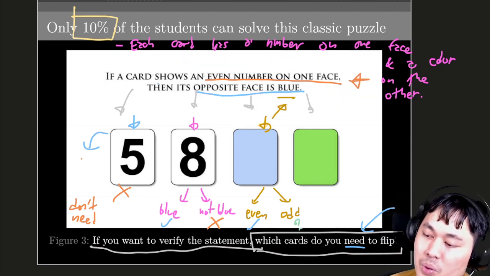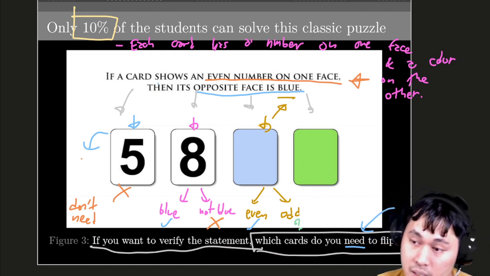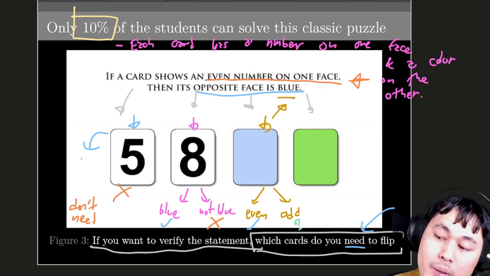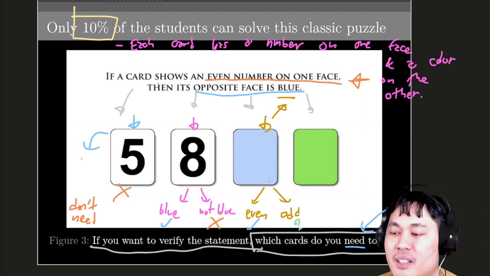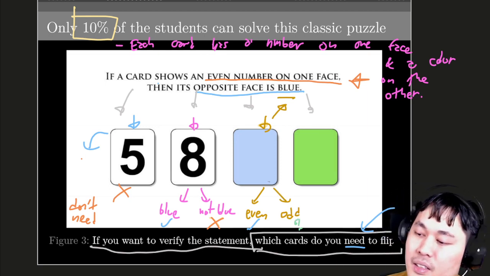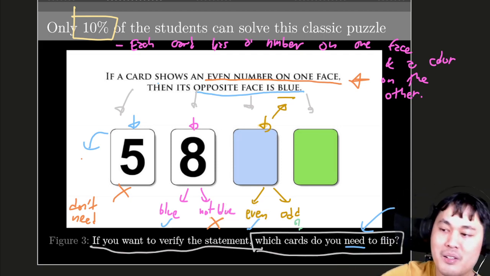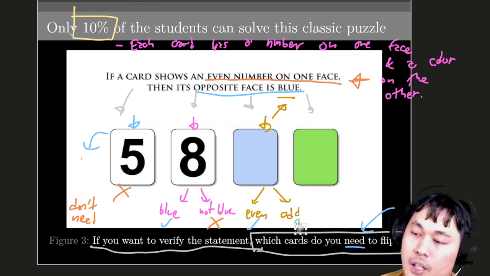Let me put a question mark here. Because if it's odd, it doesn't say anything about my statement. I'm only claiming facts about even numbers. So if it's odd and it's blue, then good for you. It doesn't contradict my statement. It neither confirms nor contradicts. So we gain no information if it's odd.